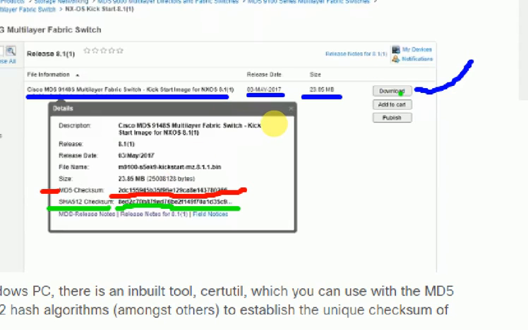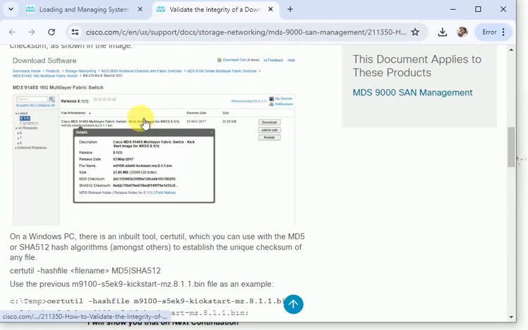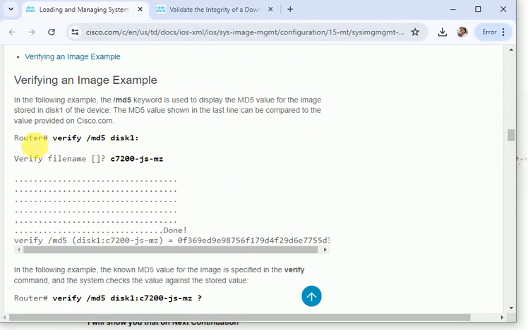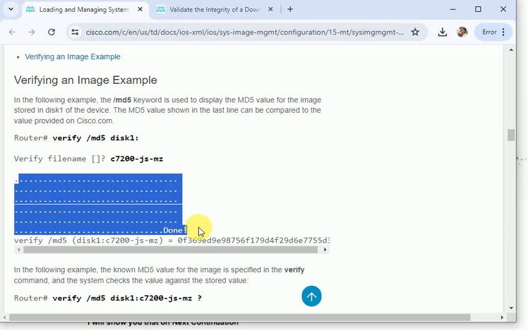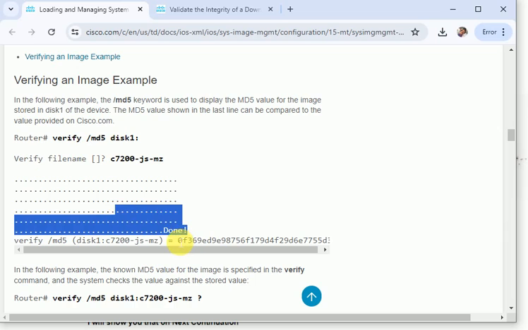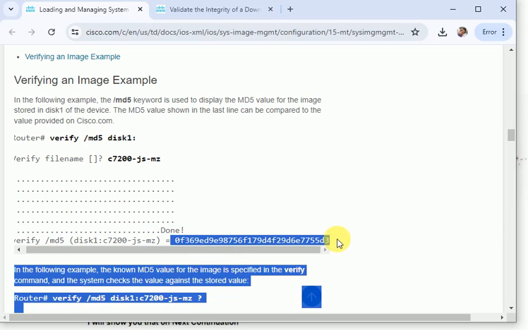Once you download the file, instead of installing this image file directly into your router, first you need to verify the MD5 checksum. Many of you might have done this. How do you do that? Here you run verify /md5 with the disk and file name, and once the entire process is done, you will get the MD5 checksum value.